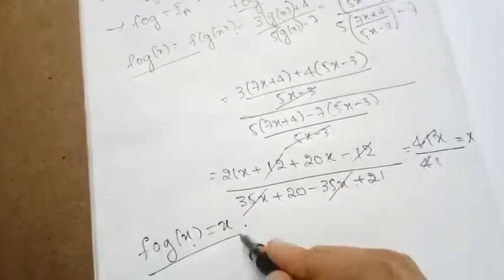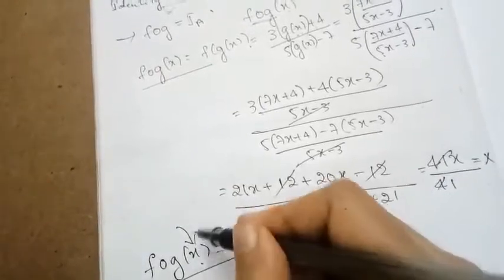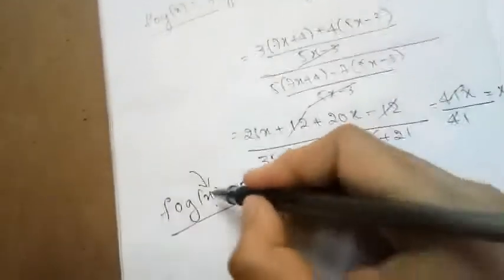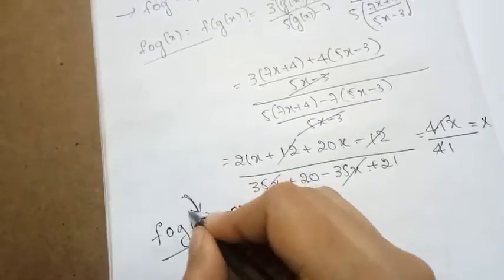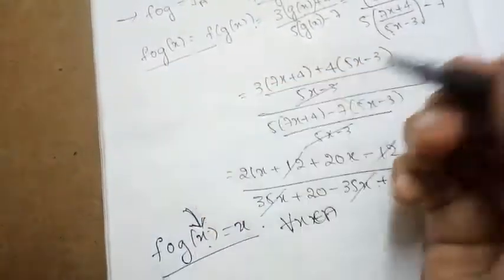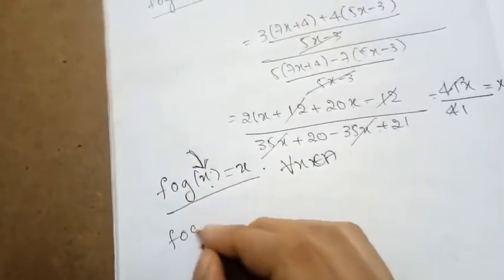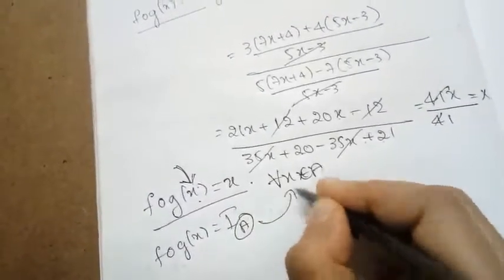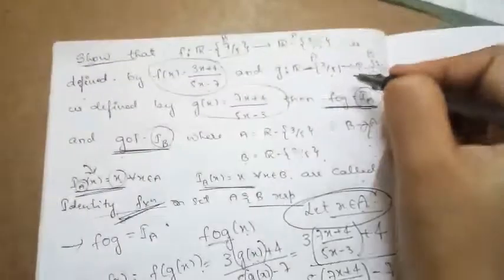So we got f of g of x is equal to x for all x, from which set have we inputted here? We have inputted the x from the set A, so for all x belonging to set A. When we input the value of x and get the same value, such functions are called identity functions. So f of g of x is equal to IA, where A represents the set from which we have taken the values of x. So the first thing I have shown.